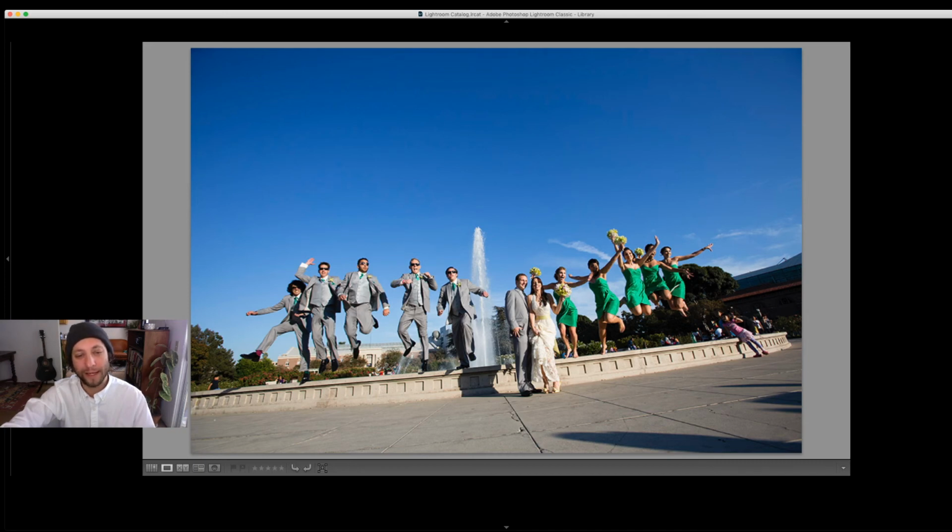This was a cool wedding. I was second shooting for it. It was the night they moved the space shuttle into the hangar by the Natural History Museum, and they were getting married the night they were going to move it. It was going to be front row seats for them, closer than the mayor was going to be. But then the shuttle got delayed because it was really hard to move it through LA, and so it didn't happen.